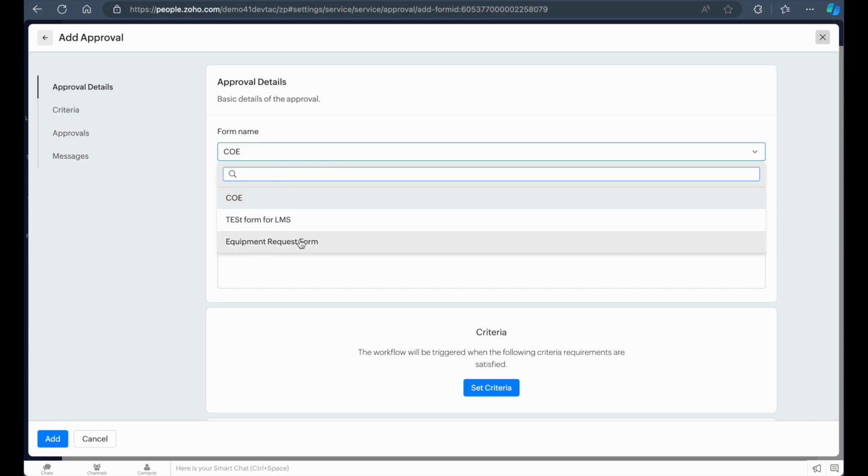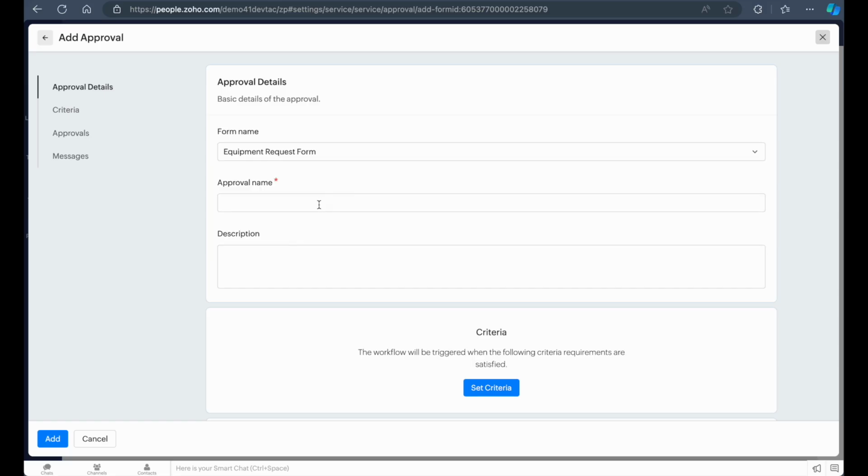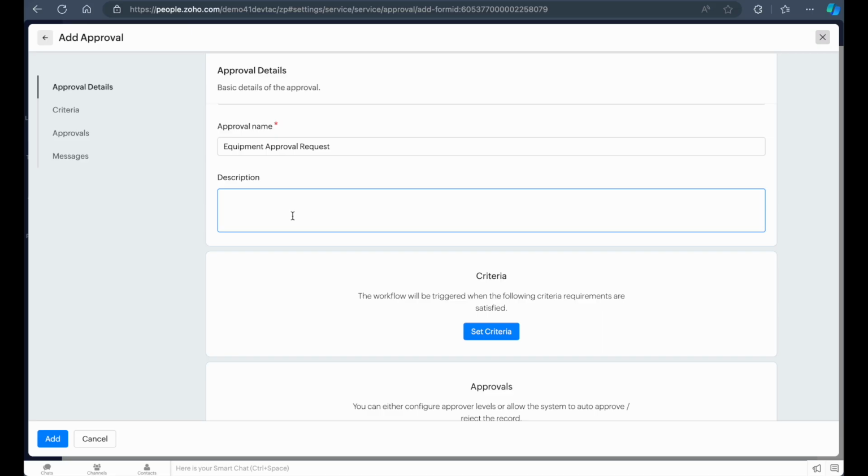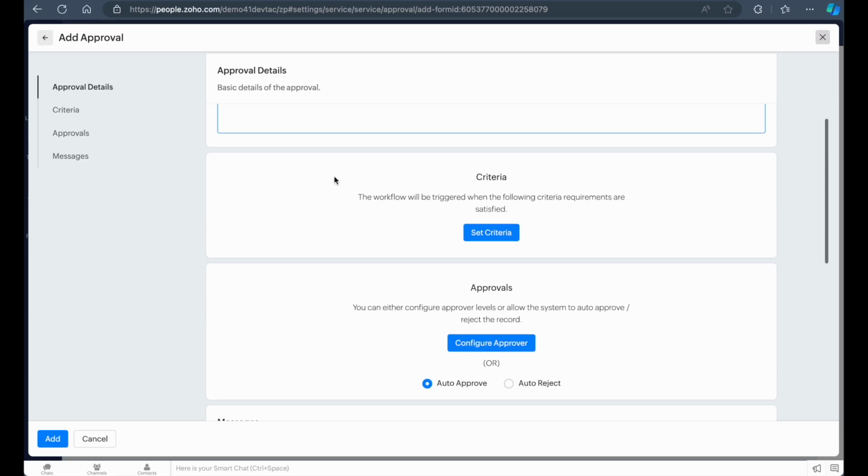So I'm gonna select here the equipment request form that I have created and type the approval name, equipment approval request. You can freely add a description in the description box.